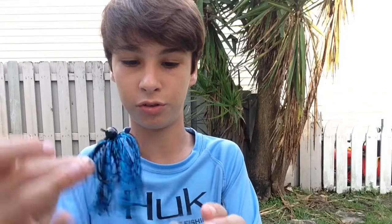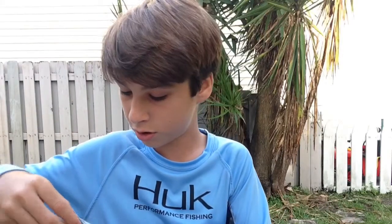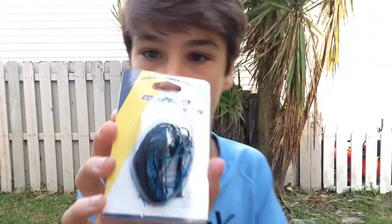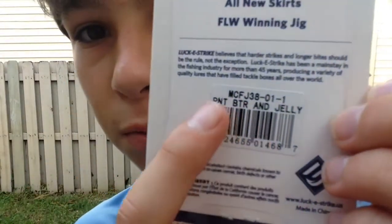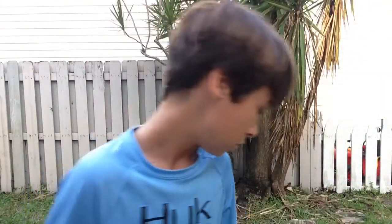Black and blue is my favorite color to throw. I have another black and blue jig at home but I lost one, so I needed a replacement. These are the Lucky Strike brand — they just remodeled their skirts, it says 'all new skirts' on the package. These were $1.98, which is really good for a football head jig. The other color is the peanut butter and jelly one, which I won't open since you already saw the skirt.